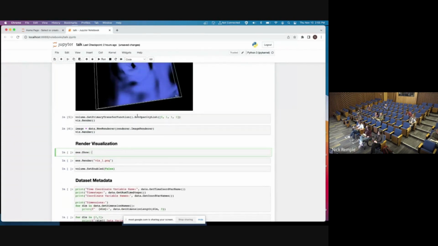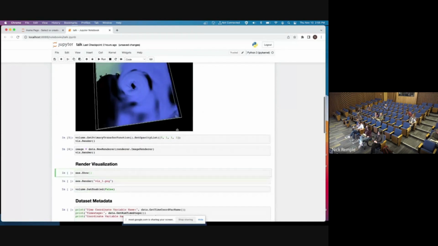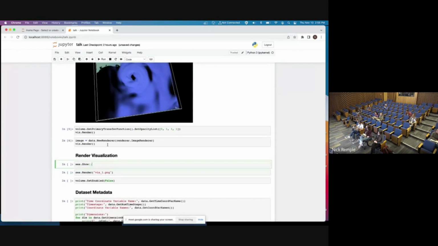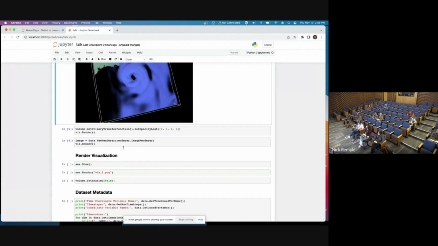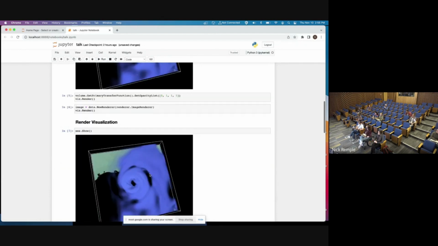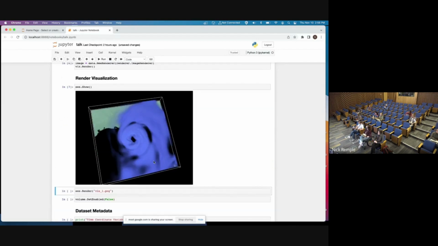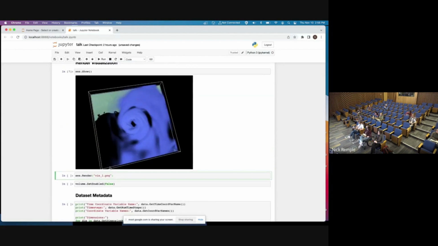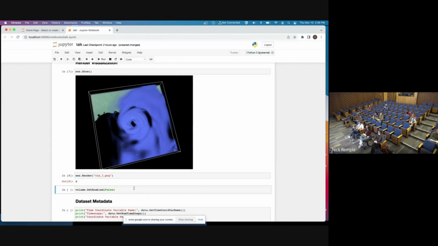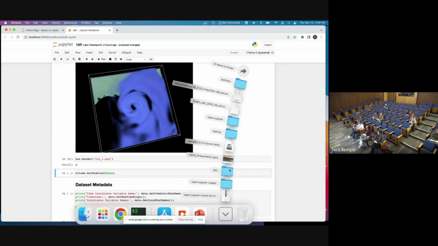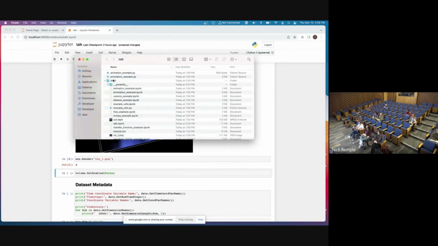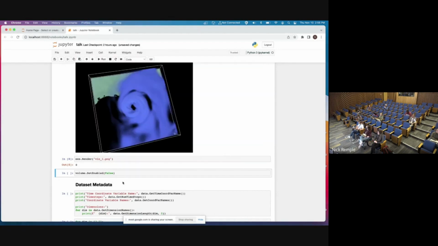So that's a quick demo. Once you have your visualization, this is just an interactive thing. But if you actually want to get an actual rendering, you would call session.show. This takes your viz window and creates an actual image. However, if you want to save it to the disk, you can call session.render, and that will also create a PNG on the drive. And if we go in here, you can see we have that PNG file that was just generated.